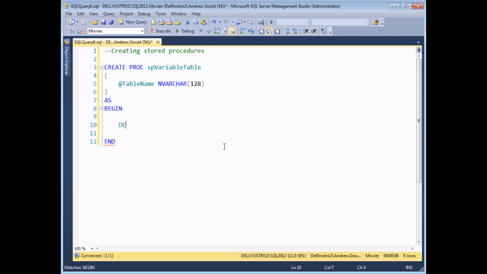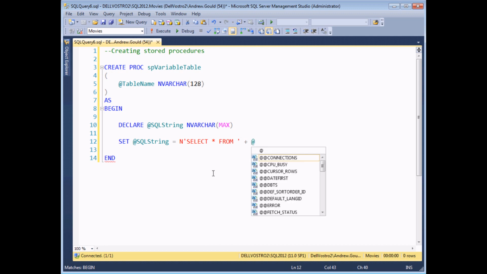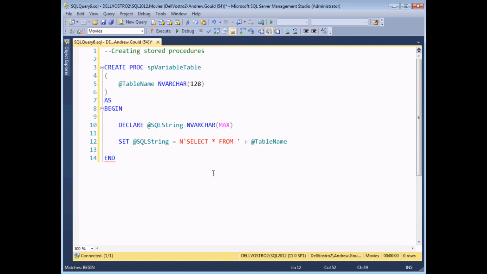So let's continue and declare a variable which can hold our SQL string. So declare @SQLString, which will be nvarchar(max). And then I can simply build my SQL string by saying set @SQLString equals N'select * from ' plus whatever value has been passed in through my tableName parameter.